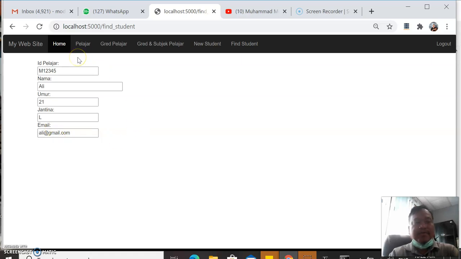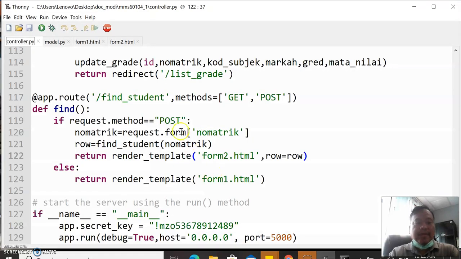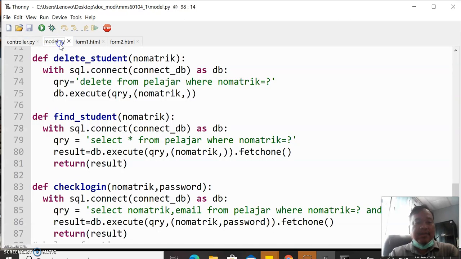So I will discuss how we actually find this value. Here we start with M12345. If we enter this value, it means we go to the route, but automatically we go to form 1. So now the value is M12345, and after that we go to the model with the value M12345, and we check our database here in the model.